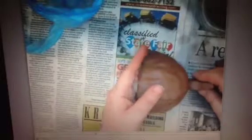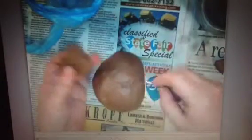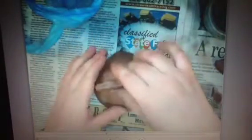And then I'm going to attach it using a technique called slipping and scoring. And so I'm just going to add some score marks with my paper clip. And I need to do that to both surfaces that I'm attaching together. So I'll do it to my tail fin as well. That looks pretty good. So now I'm going to add water to both of the surfaces just to create some slip, which is like muddy clay. And once I have that done, I'll attach my tail.